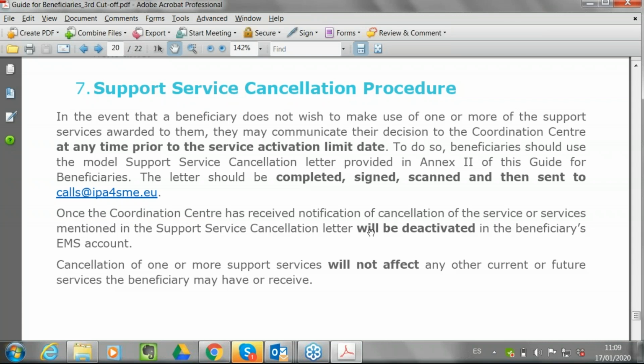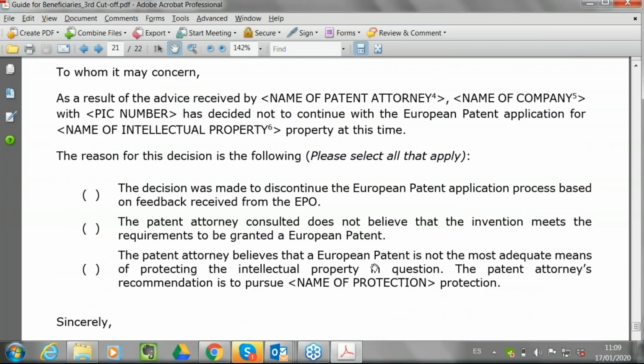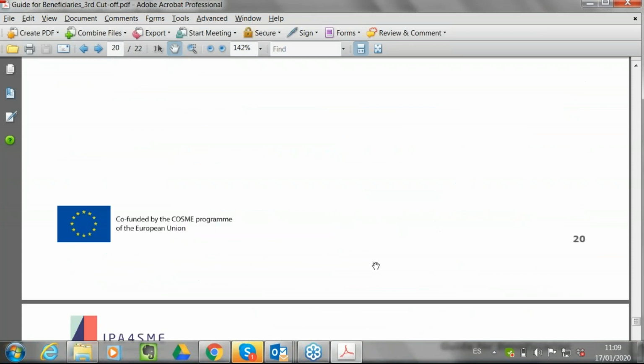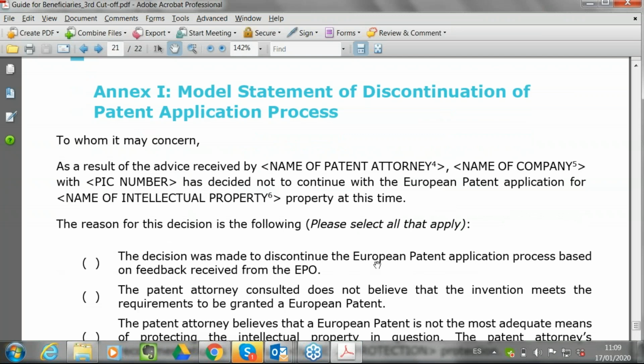It's just an administrative way of confirming that you want to cancel it. Normally, if you tell us, we will send you the letter, and you only have to sign.